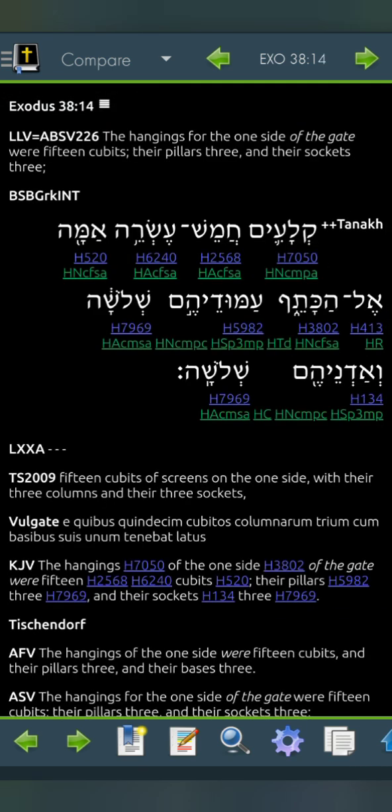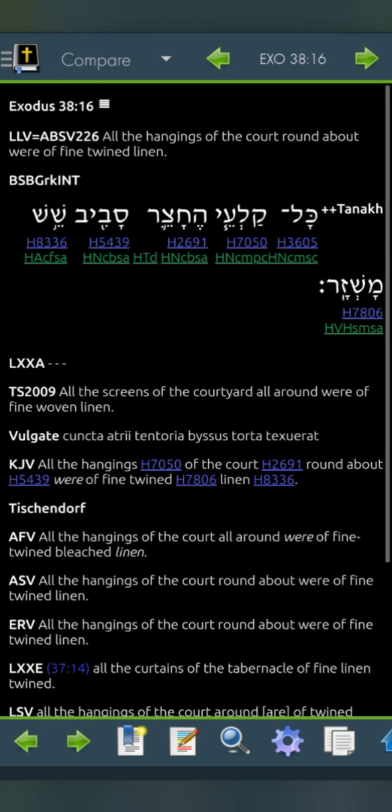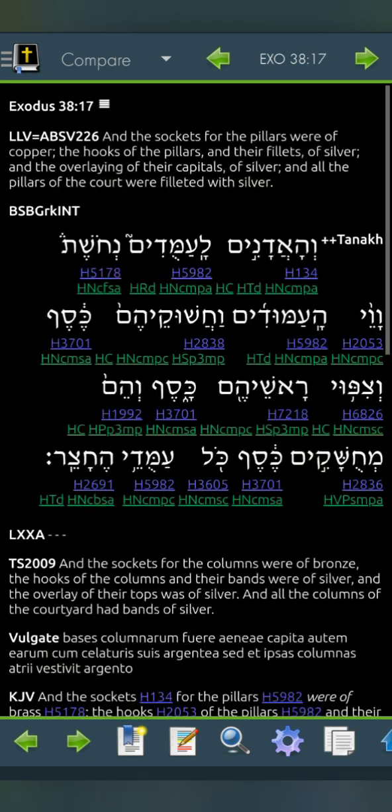The hangings for the one side of the gate were 15 cubits, their pillars 3, and their sockets 3. And so for the other side, on this hand and on that hand, by the gate of the court, were hangings of 15 cubits, their pillars 3, and their sockets 3. All the hangings of the court round about were of fine twined linen. And the sockets for the pillars were of copper, the hooks of the pillars and their fillets of silver, and the overlaying of their capitals of silver, and all the pillars of the court were filleted with silver.